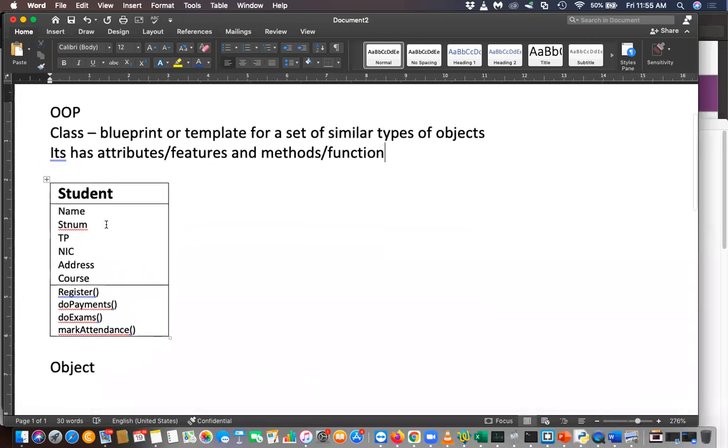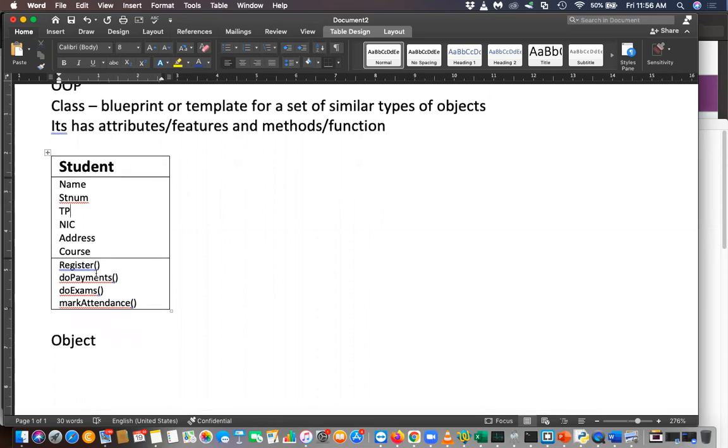If I ask what is the student name, can you tell me the student name and telephone number? What is the telephone number? What is the address? Can you tell me the values? Telephone number, NIC, address. Are values there or not there in the student?